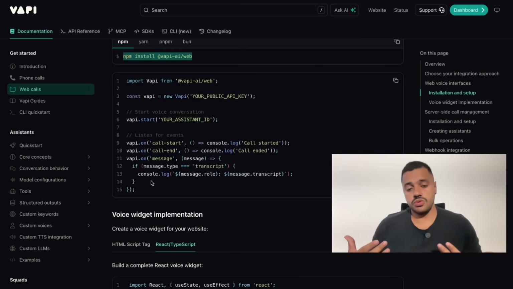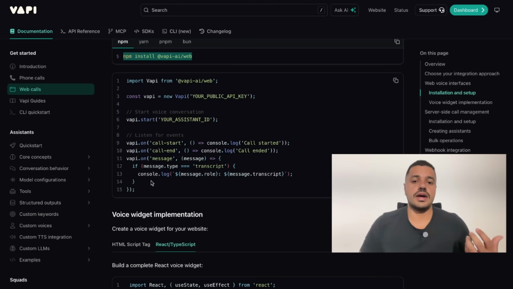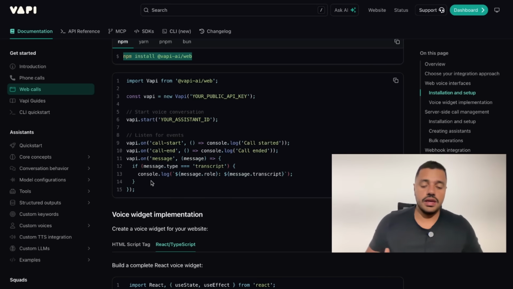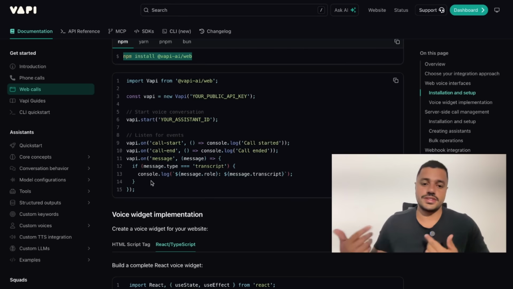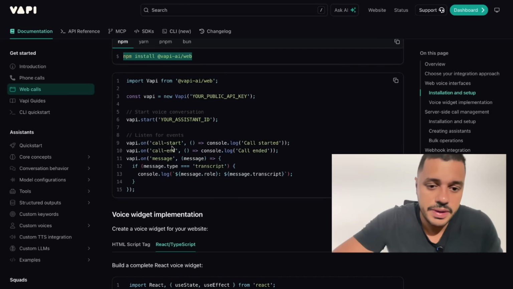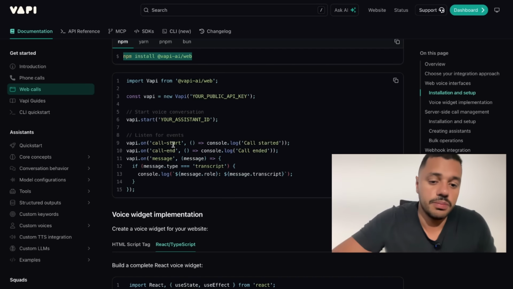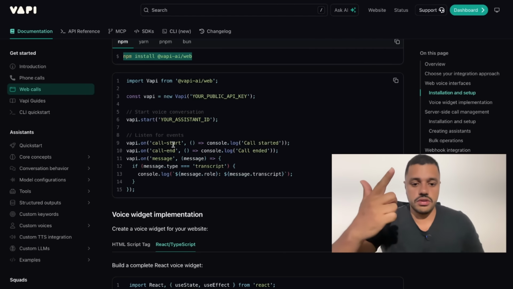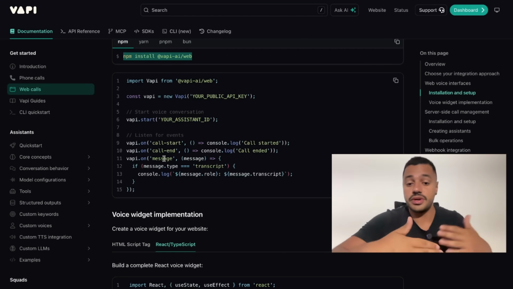How this works is it creates a connection with Vapi, asks to access the microphone, and establishes a connection using WebSocket, right? And you have some events you can listen to, for example call start, call end, and the messages in real time.